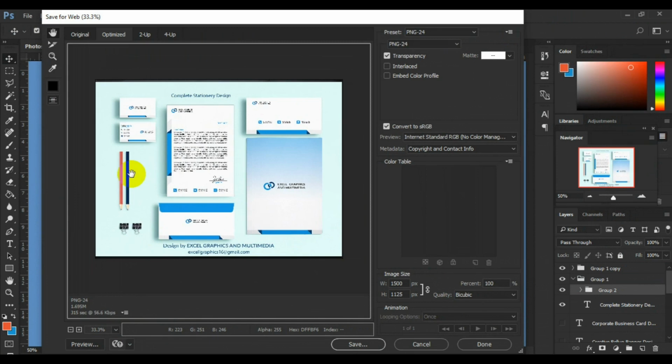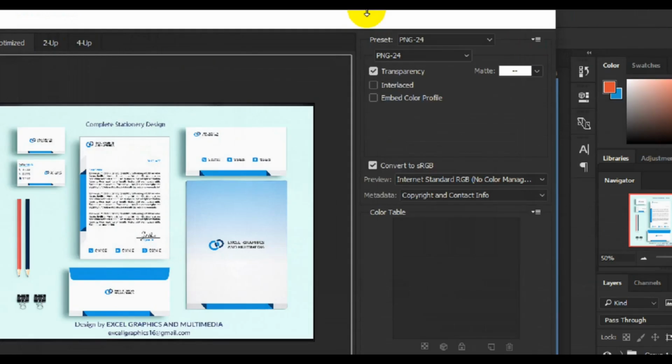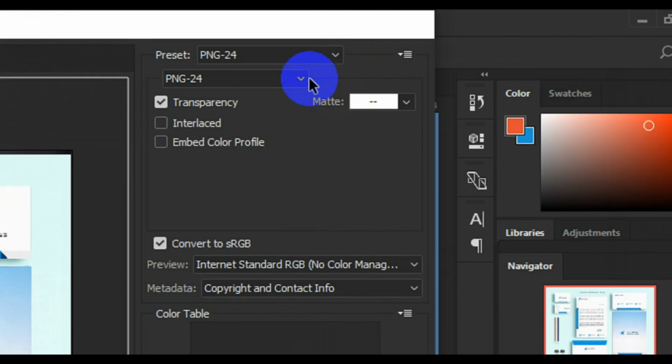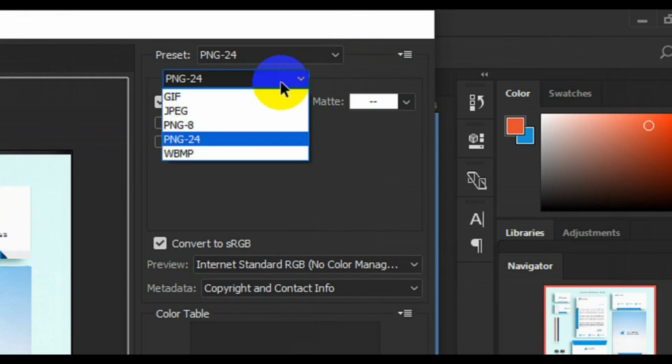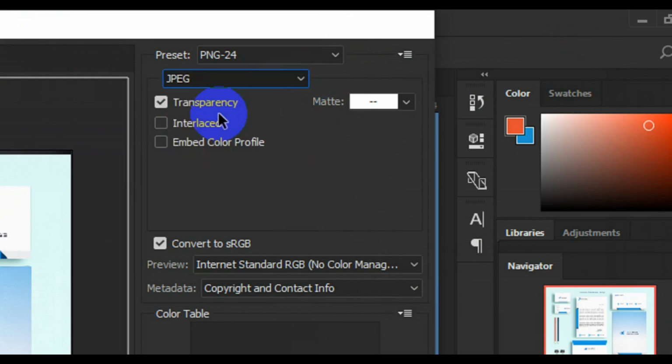If you choose JPEG file format, it's not really good for web display, most especially when you are designing a web banner. So you need to make sure that whenever you export, you choose PNG file format. So in this regard, you have to come to the top here. You see where you have PNG, click on the drop down and then you can choose JPEG.